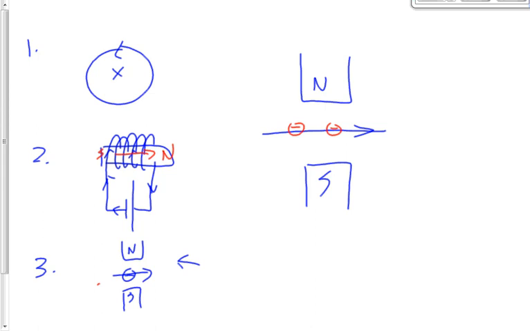Now, this particle down here, as it's deflected out of the page, will travel in a circular path as long as it's exposed to the magnetic field. These particles in this wire, they'll be deflected out of the page, but they won't travel in a circular path. Anybody tell me why? Why they won't go in a circle?